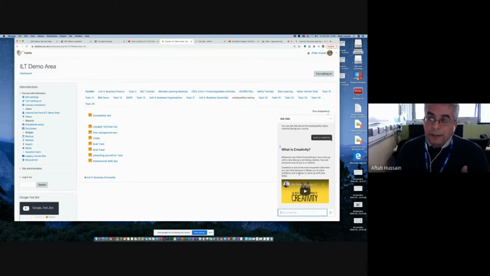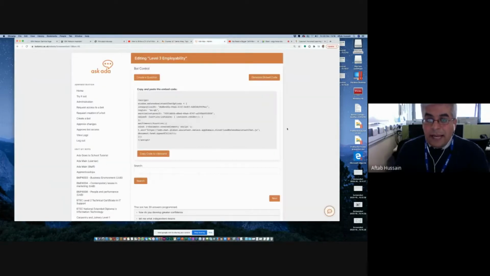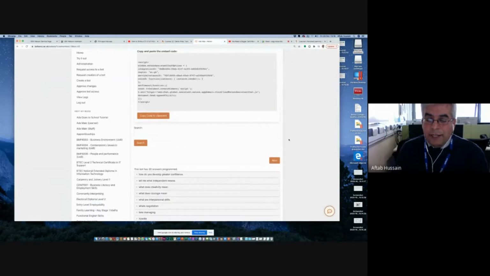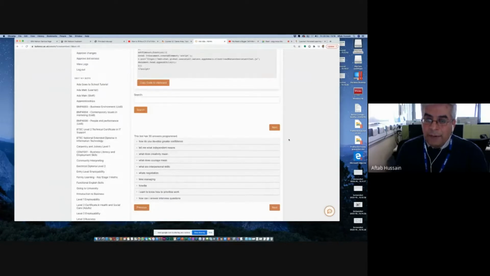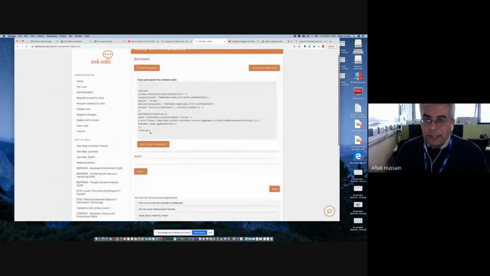So the nice thing is that you could be on a level 2 business course or a level 3 motor vehicle course. The teachers on the level 2 business course or the level 3 motor vehicle course can create the question and answers and then deploy it to their LMS courses in a matter of seconds. So the interface allows for a speedy curation of Q&As for a chatbot, and the actual deployment of the chatbot is incredibly easy with this script that you can just put into any learning management system like Moodle or Canvas and so on. So that's the essence of it.